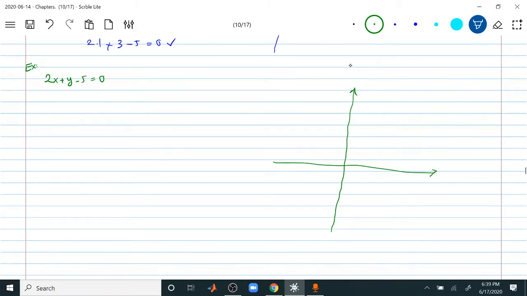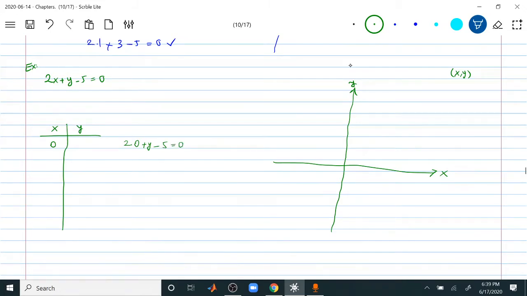Every point in two dimensions, x and y, belongs to this space, the x and y axis. Here you can pick x and y values and check to see if they are the solution. Or you can pick an x value, something like 0, and find out what y value satisfies the equation if I replace x with 0. So if I replace 0 into the equation, I have 2 times 0 plus y minus 5 equals 0.